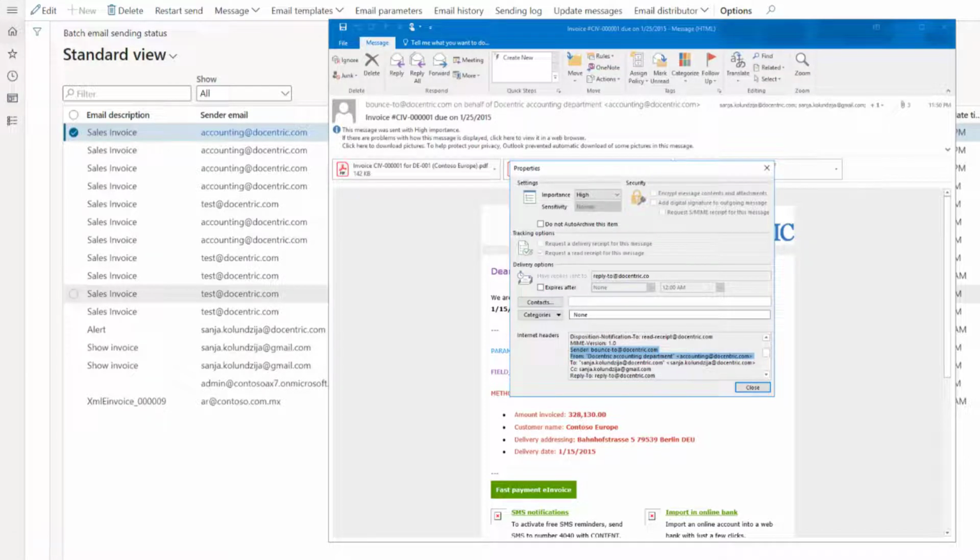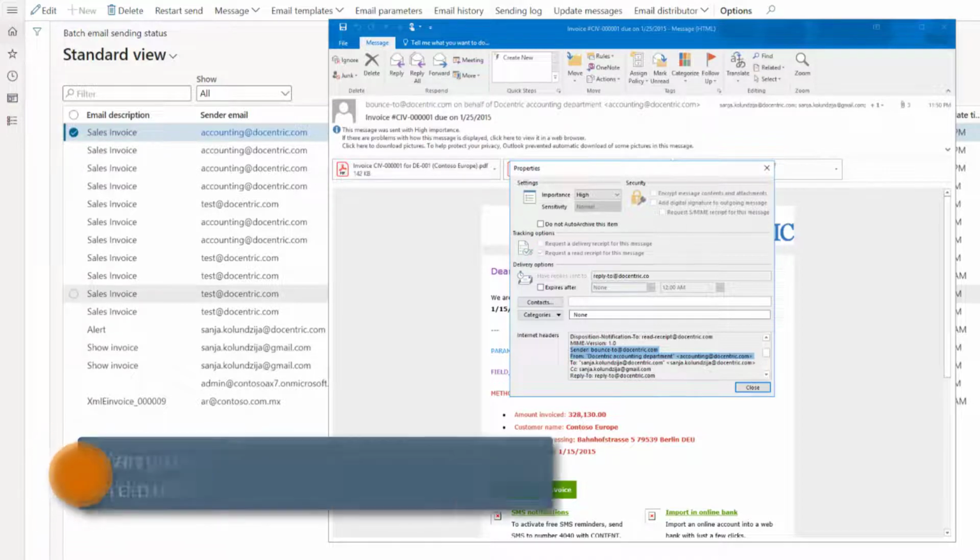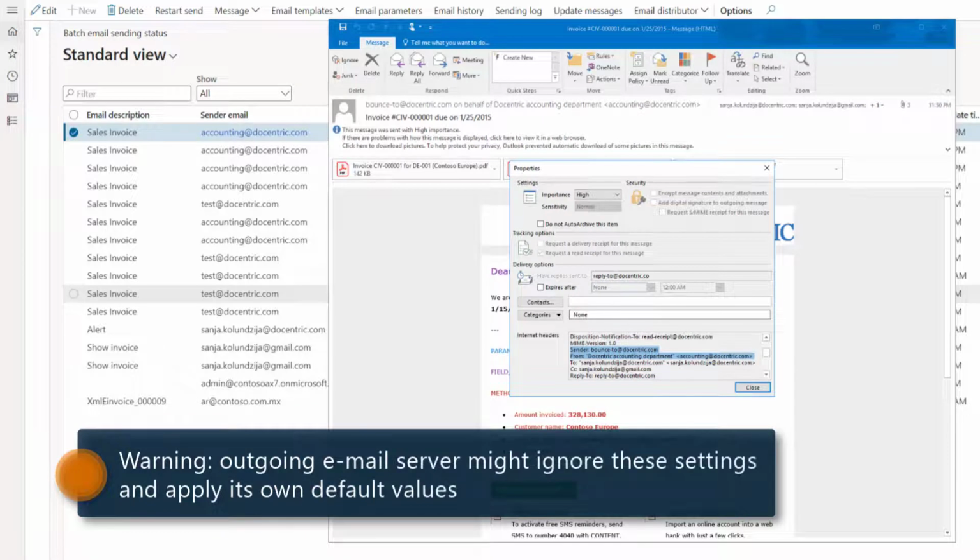It tends to ignore the previously set email message header fields and to override them with its own default values. This means that you need to work closely with your mail server administrator to let these special settings pass through the Exchange. We found that there is a higher probability of getting the unmodified header fields if the sender address represents a network alias as opposed to a real email account address.